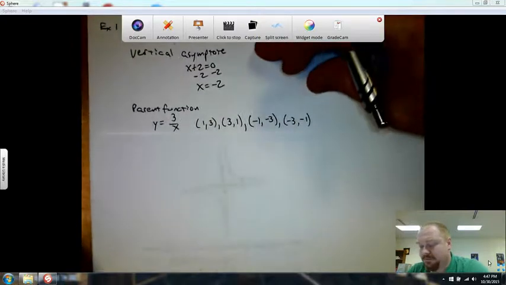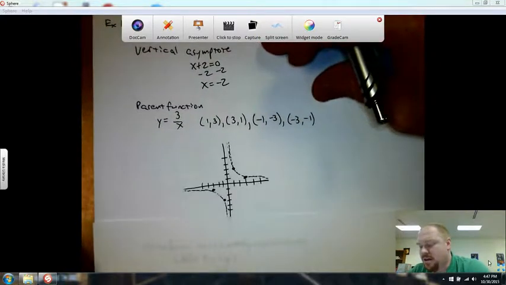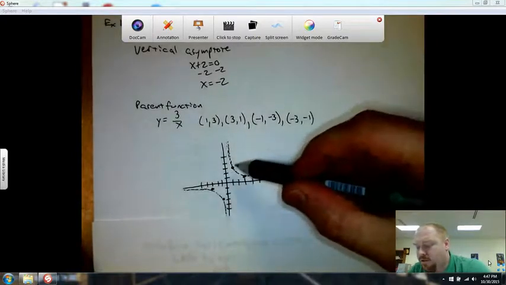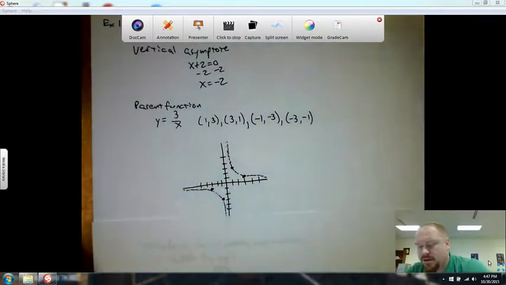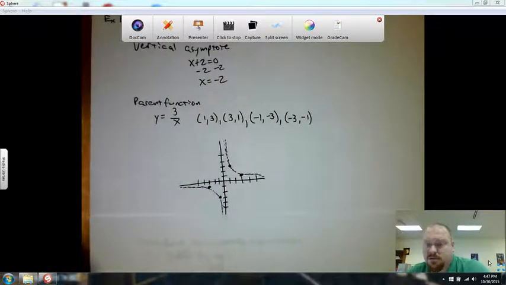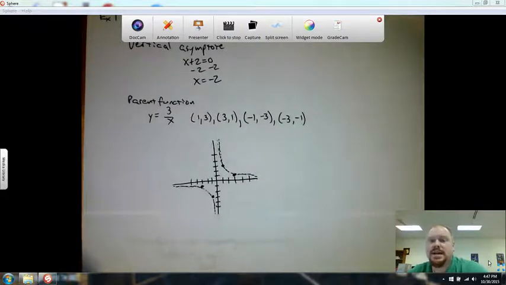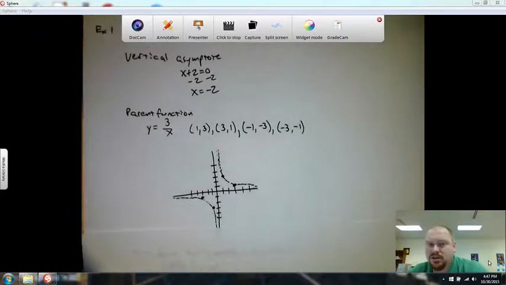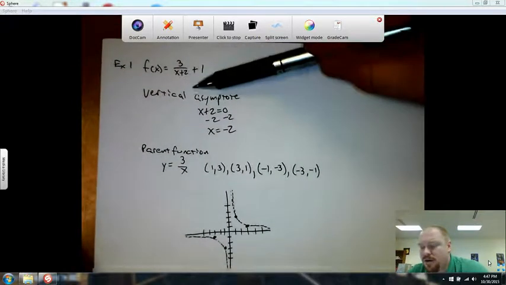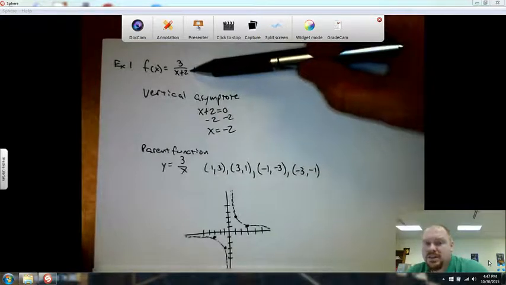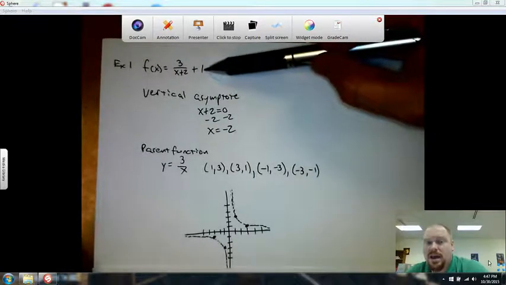So, that gives me these 4 points. And if you recall, this is the general shape of the graph of 1 over x. Okay, so these are my pilot points, if you will. Those are going to be the ones that guide everything. So now it's time for me to transform those points. I look back at my original equation, and just like before, left to right is shifted opposite the sign. So this is going to be shifted left 2, and then because this is plus 1, it's going to be shifted up 1.